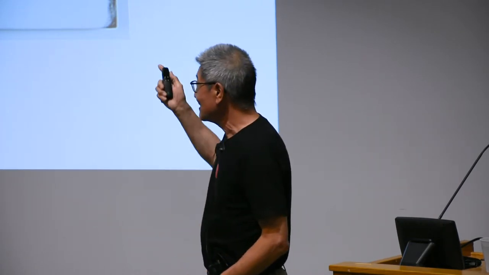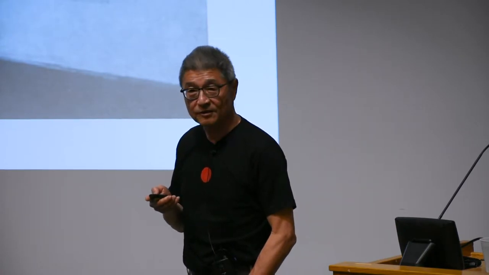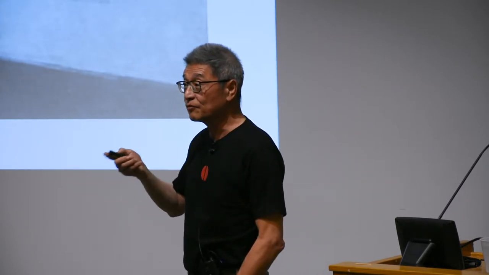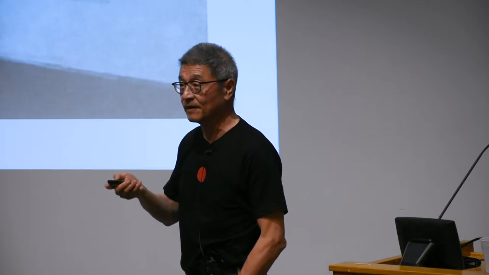But in any case, having done paintings like this, and those very important discourses in the world that I was in, caused me to look very closely at this photograph. Now, this happens to be a photograph. I promise, if you open any book on abstract art, this would be in its opening pages. It is the installation shot of Malevich's first showing of suprematist paintings in St. Petersburg in December 1915. And it's a kind of image that's seared into the brain of anybody who has an interest in visuality and visual culture.